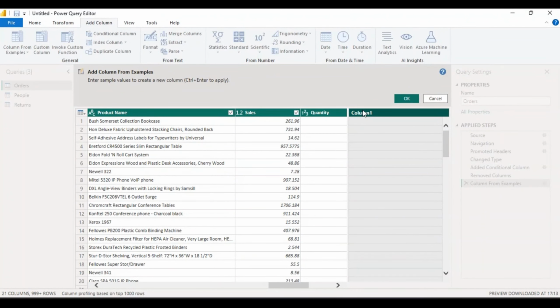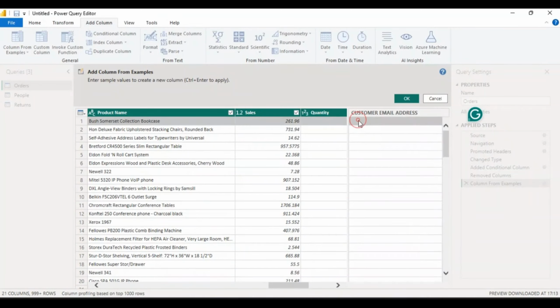You say customer email address, for instance.